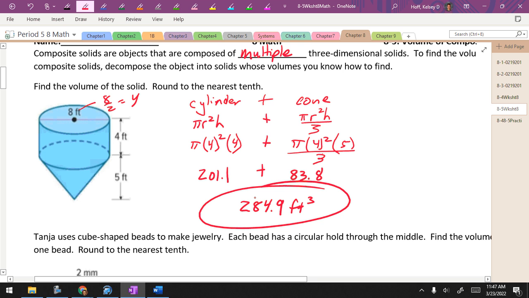Big mistake yesterday. People will say, but Ms. Hoff, in a cylinder and a cone, you only did radius squared. Why is my label cubed? Because it's radius squared and height. That's 3 dimensions. It doesn't matter what your shape is. When you're finding the volume, you take into account all 3 dimensions. It's always going to be inches cubed, feet cubed, meters cubed, yards cubed.